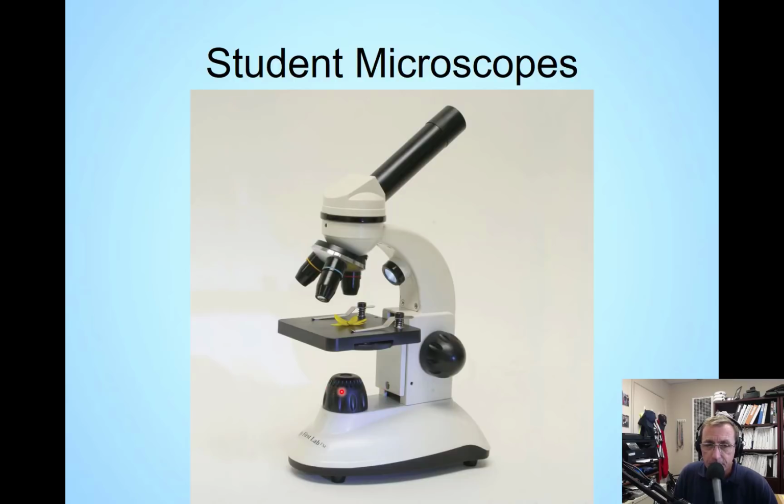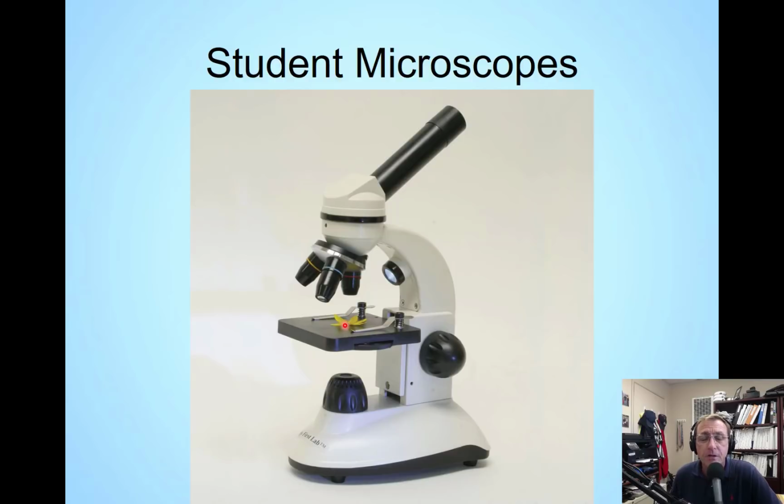Our light source is down here, and then kind of a cool thing is we also have a light source on top. Some slides and some objects, like for example this flower, you're not going to really be able to see through very well because it's kind of thick relative to something that's on a microscope. So in order to see that, you'd really want the light coming from the top because the light's not going to penetrate through that object.